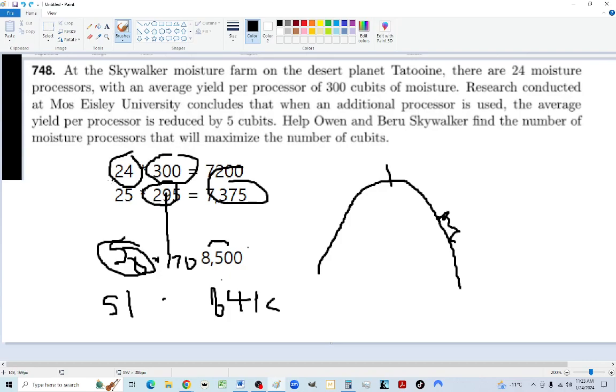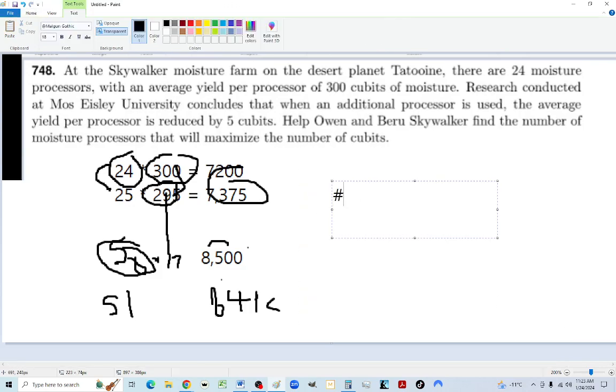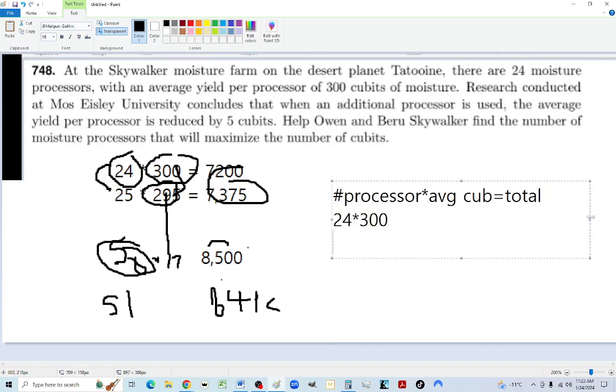So if you look at this, the processors are going up by 1 and the yield is going down by 5. Normally, if I was going to figure out my yield, I would take number of processors and multiply it by the average to get total qubits. Average qubits, to get total qubits. And our first number that they give us as processors is this. You can see the next one they give us is this. Well, we have to find a geometric way of expressing that.